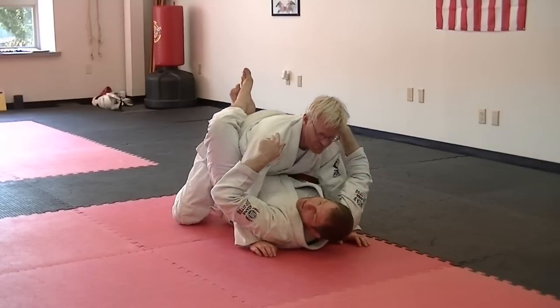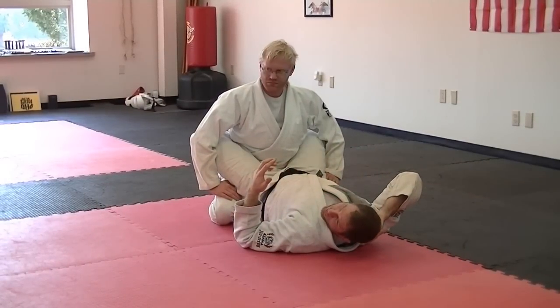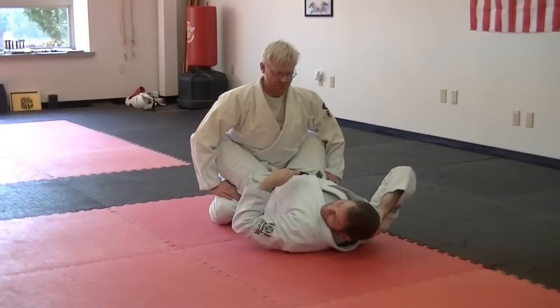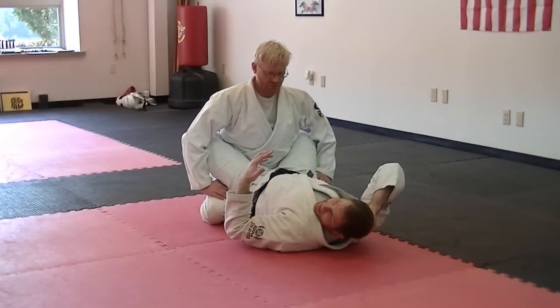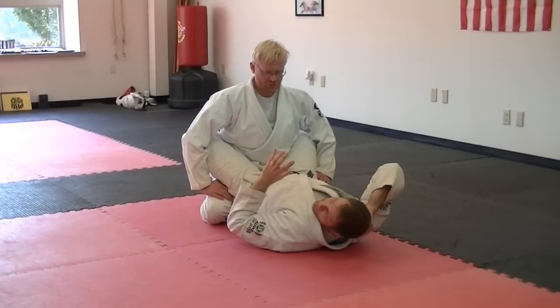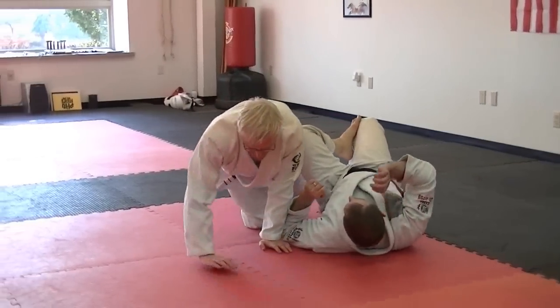The guard is like the secret weapon of Gracie Jiu-Jitsu, because from the guard position, even though I'm on my back and I'm close to the ground, I'm able to neutralize and control and maybe even submit the opponent. So let's go back to the mounted position so we can see the transition here.